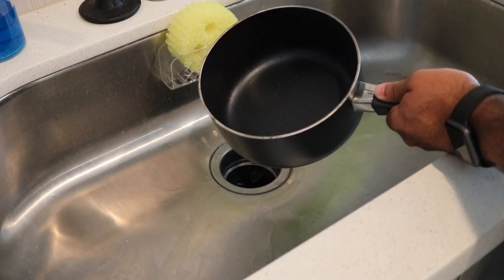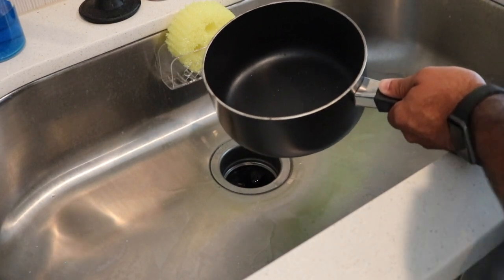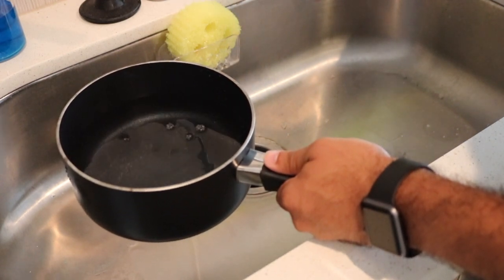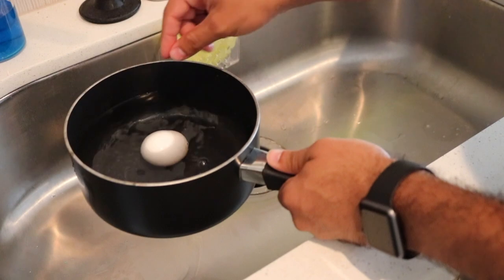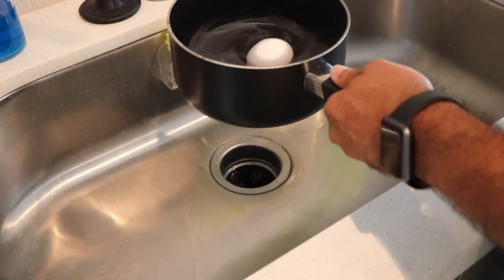And then you're gonna make sure it's filled to about an inch above the eggs. So let's do that. In case you need to test that, you can go ahead, grab your egg, and see where it lands. I'm gonna need just about an inch more of water. So let's do that.